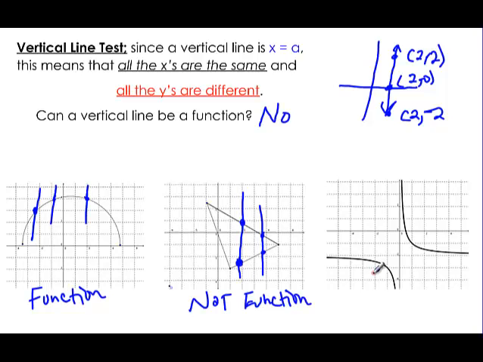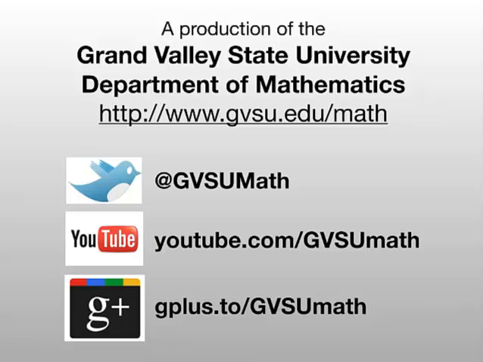Let's look at this last one. You look at it and you aren't sure if it's a function, so we just start drawing vertical lines. You might think that maybe over here you might have something that is the same, but they're not. Every one of those x values, when I draw my vertical line through it, has only one y value. Every x has exactly one, so it is a function.